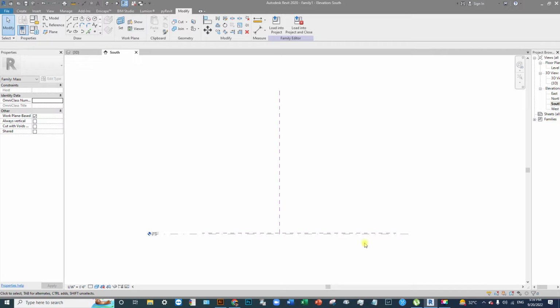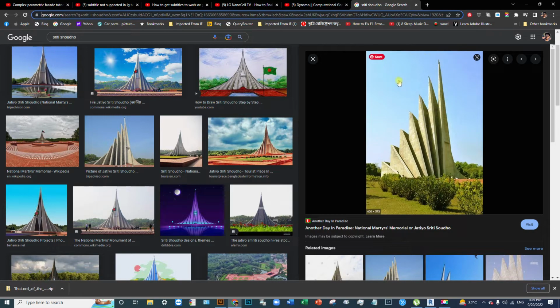There are 7 levels, because you see in this picture there are 7 parts of this memorial, and that's why we have to create 7 levels.